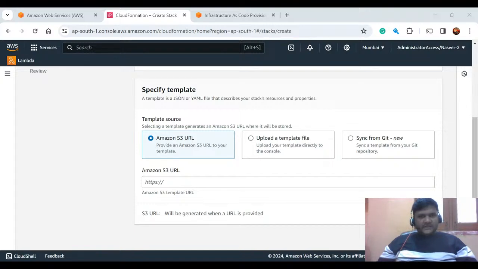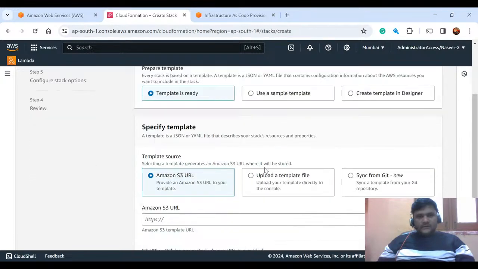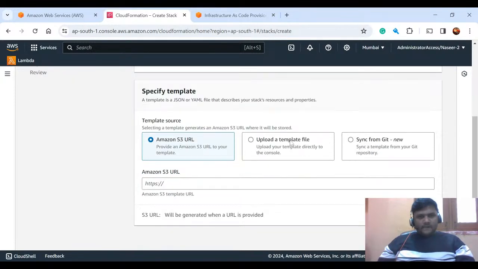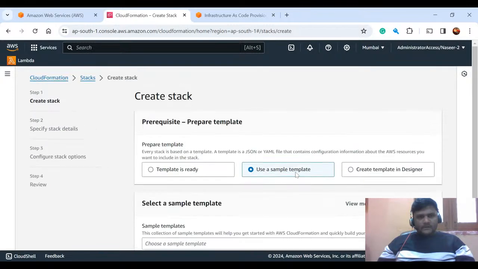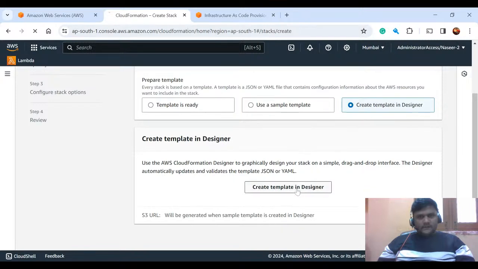I'm just checking options. I'll create this EC2 instance in Designer. I'll show you how to do that.